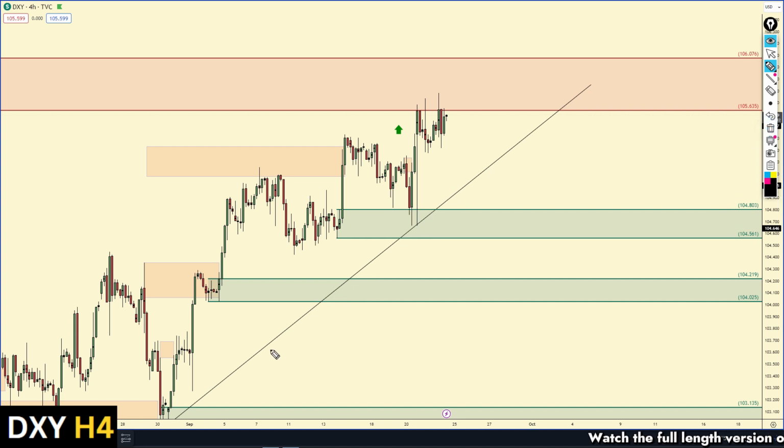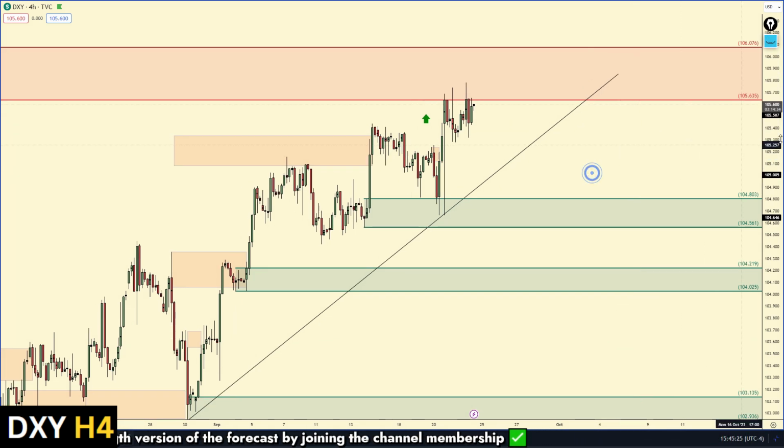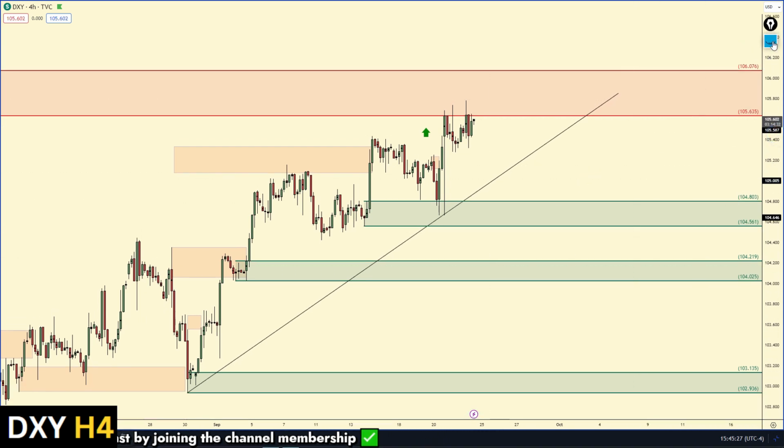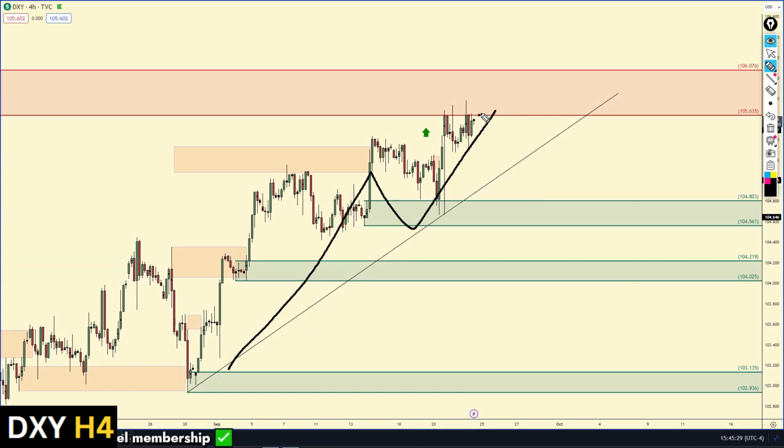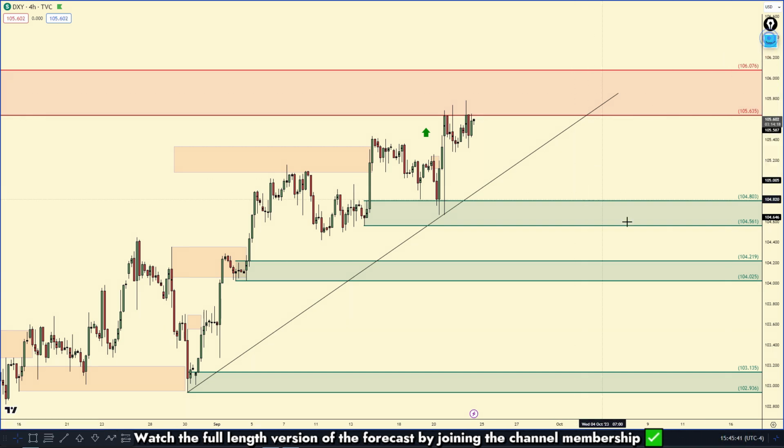So with that being said, we created a new trend line. We connected it here from the original point down below. And now we have, again, a healthy looking and clean looking 4-hour uptrend. So as long as we have this 4-hour uptrend on the DXY, I think day trading longs on any dollar pairs is fine. So it's really longs all the way, especially on day trading timeframes on the US dollar.